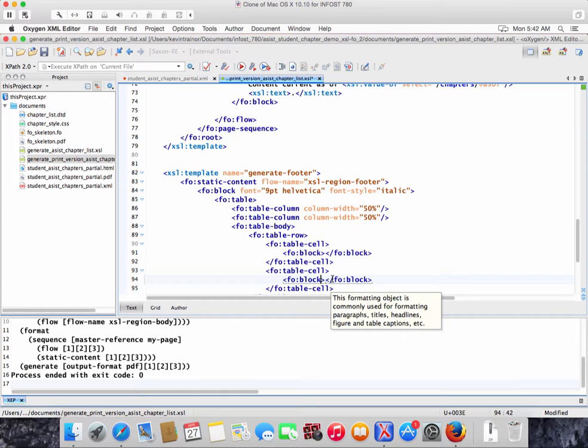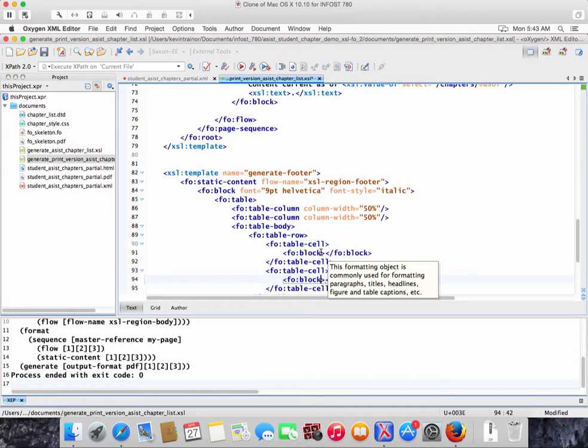That's a default, but I'd like to be explicit about it. And we'd like the right one aligned to the right, or end. And that's not the default. So where do we put the alignment of where we want things to fall within the cell? In the FO block.